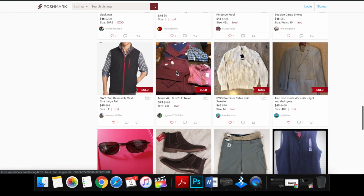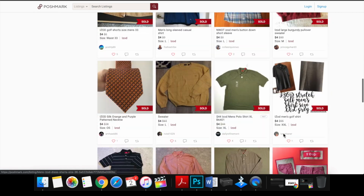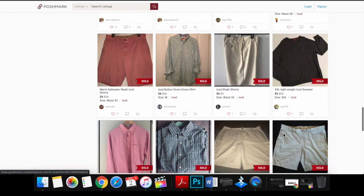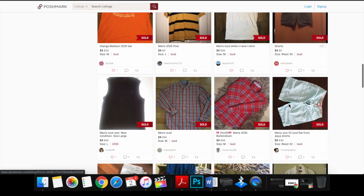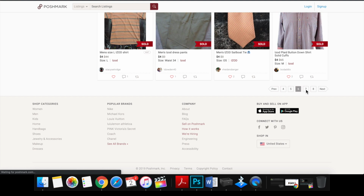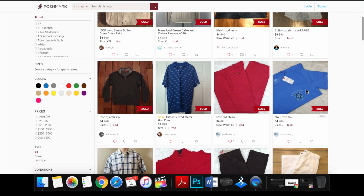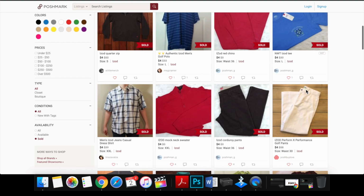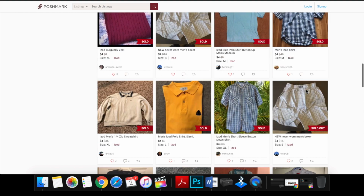Track suits do well. And then there is a lot of Izod in the $4, $5, super cheap range, just because it's such a saturated, not highly sought after brand. So the moral of the story, track jackets, cardigans, cable knit sweaters, spell outs on the chest, vintage Izod Lacoste is kind of where it's at for this brand pretty much. Or if you somehow find something leather, or maybe brand new with tags, you could possibly flip it.